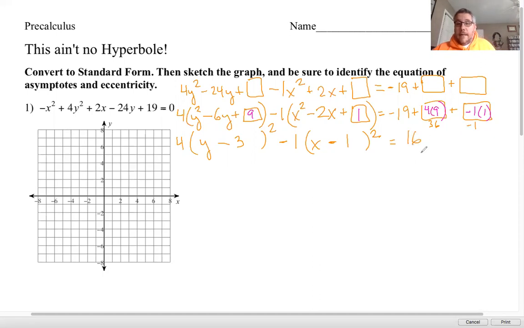Okay, how does everything look so far? Pretty good. The final touches here for the standard form of a hyperbola, you can't have anything other than 1 right here. So you divide out this 16 by itself to achieve 1. But since you do it here, you have to do it to everything on side 1 of the equation. Like so. Okay. That was a 16.